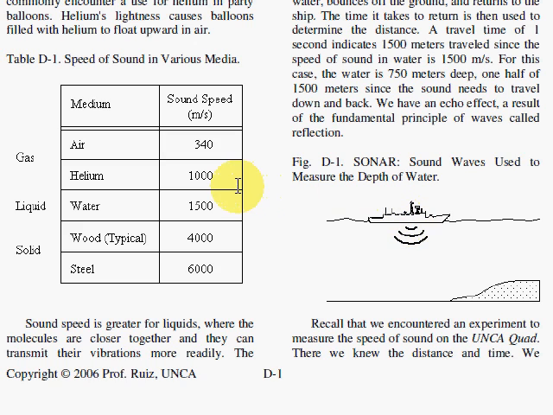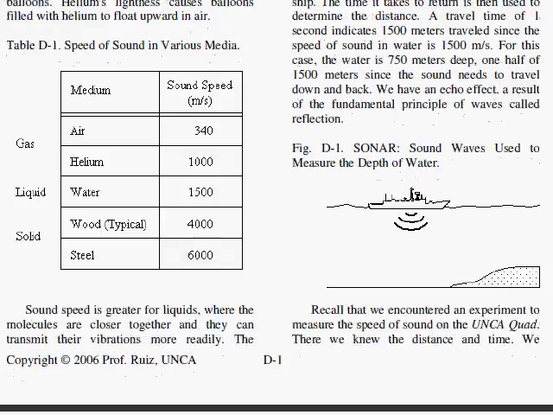Just like if you had a round trip to Hickory and that came out to be 150 miles, but you wanted to know how far Hickory is, you have to divide by 2 to get 75.